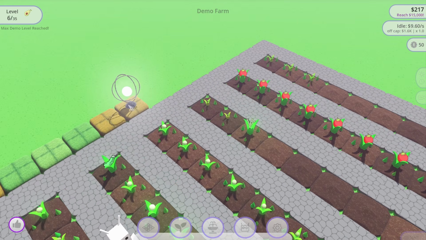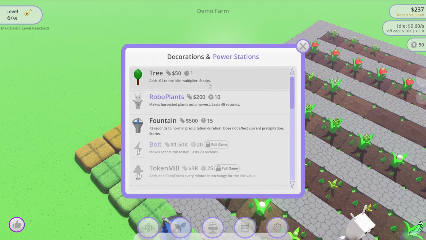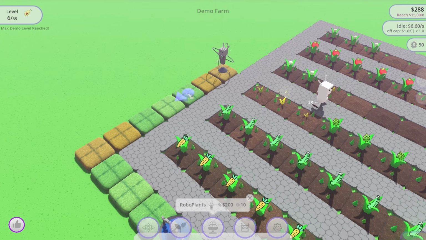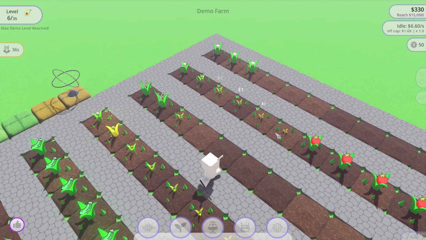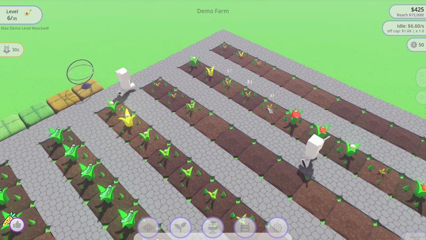Okay, so can I click on this? I still haven't kind of worked out how these power stations work. Makes harvested plants auto harvest. Oh, there we are. Okay. Let's get out of this then. What's the deal with that then? Harvested plants are supposed to auto harvest. I don't even know what it means.